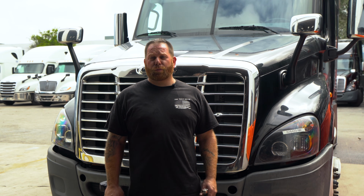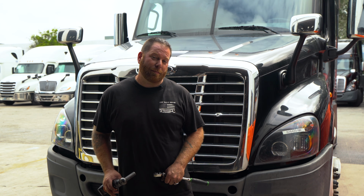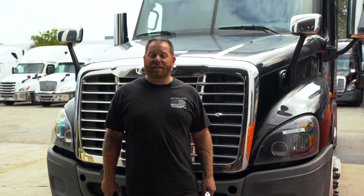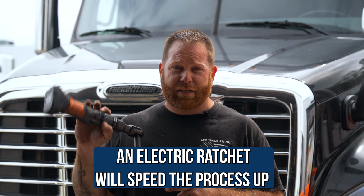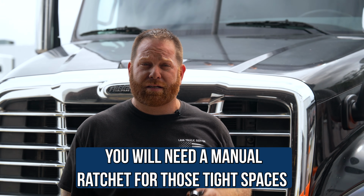All right guys, so real quick recap about replacing the bumper, the one that may be broken, hit a deer, another truck, a snowbank, that kind of stuff. As you guys can notice, it was very easy, and it's something you guys can definitely do. And again, the ratchet, I definitely love it. It makes it move a lot quicker. You guys are gonna also need to get a regular manual ratchet, right? Because if you have that pesky air dryer blocking the way, then you're gonna need this to access those bolts.